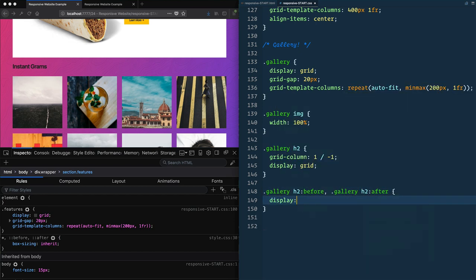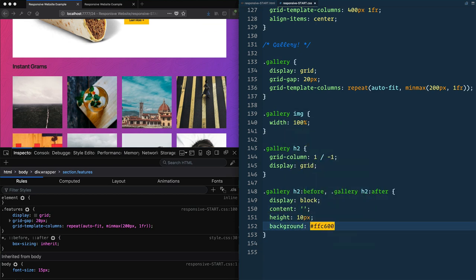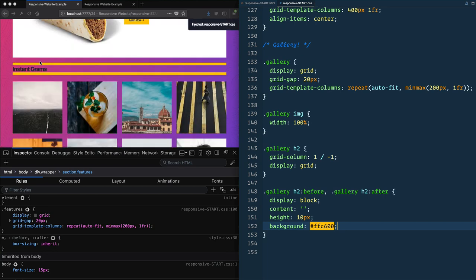We will display block on them. Content set to nothing, so they're actually items. Height of 10px, and the background, let's just do a background of yellow for now. We're going to change it to a gradient in just a second. So I've got these bars. These are before and after bars that show up.